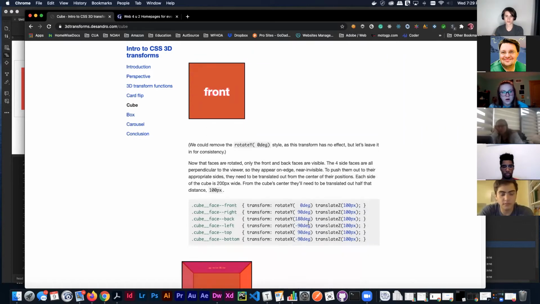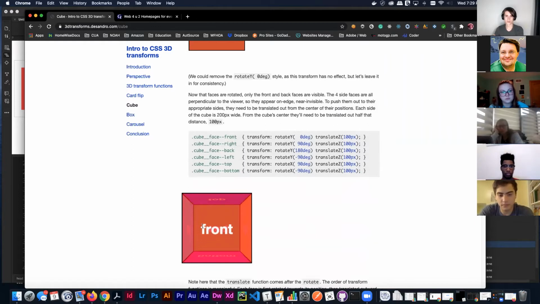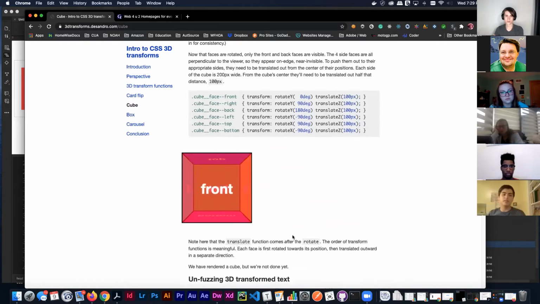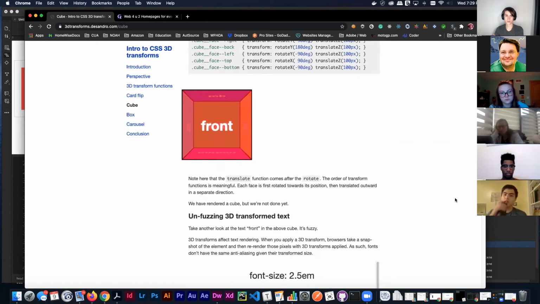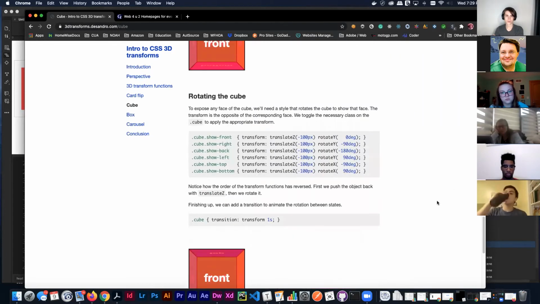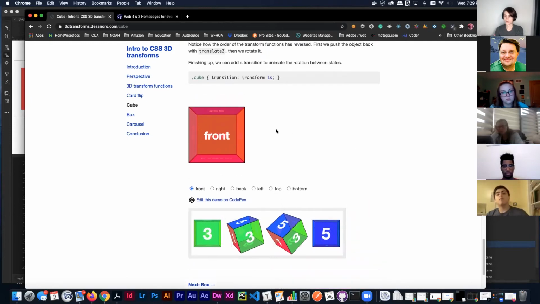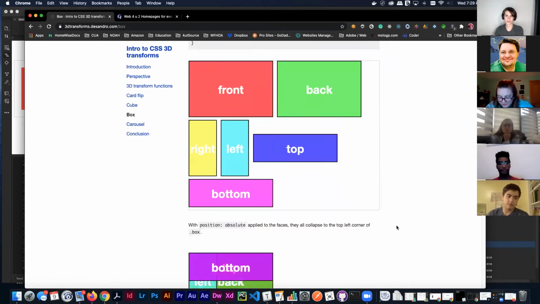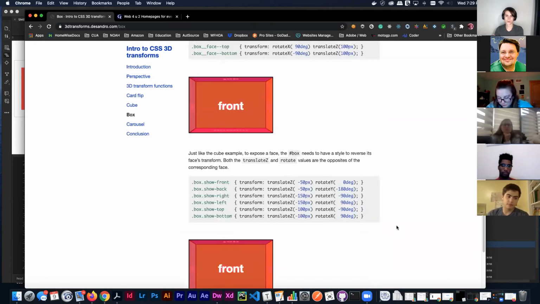So you make basically a cube out of that, and then you can turn it around. Just for the buttons to make it work, you need a little bit of JavaScript. And you can also do that with a box instead of a cube.